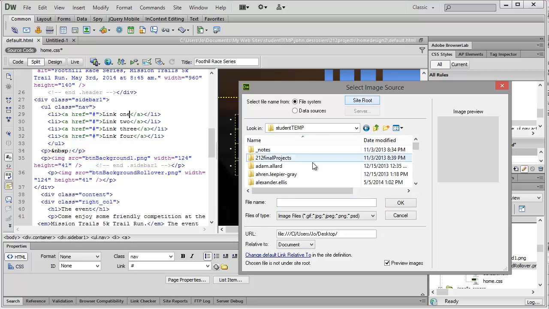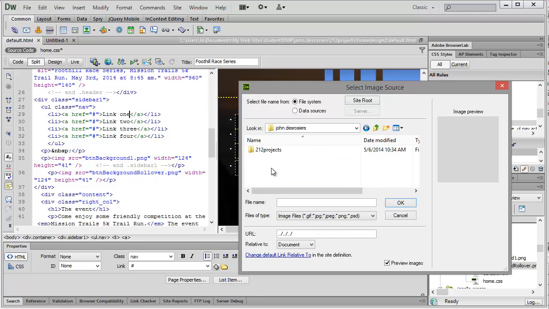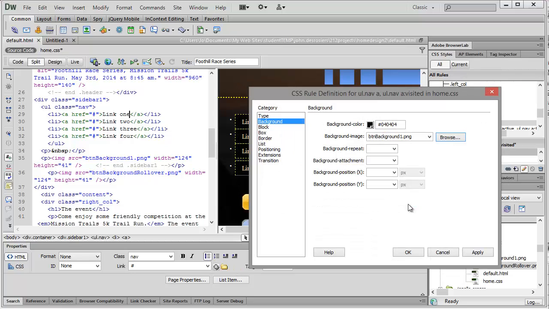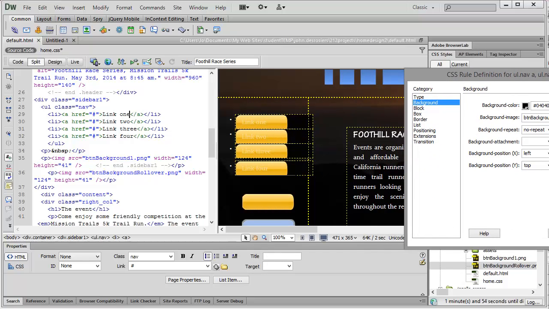Let me go to the root. And set that background image, and I want this to be no repeat, and I want it to show up left and top. Let's see how that looks.